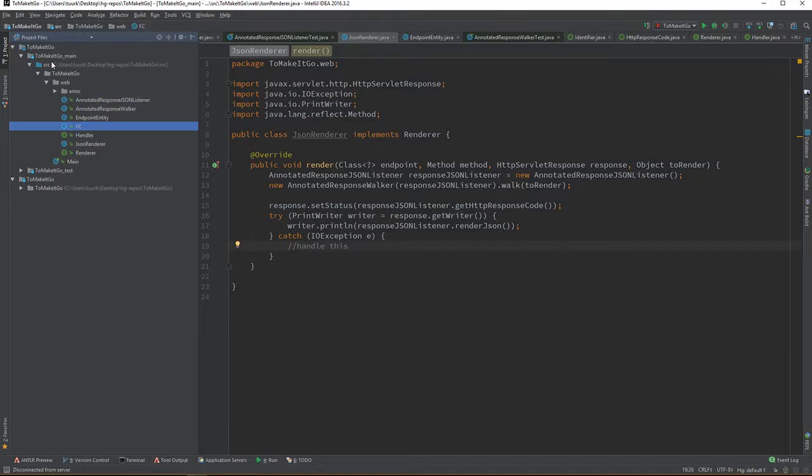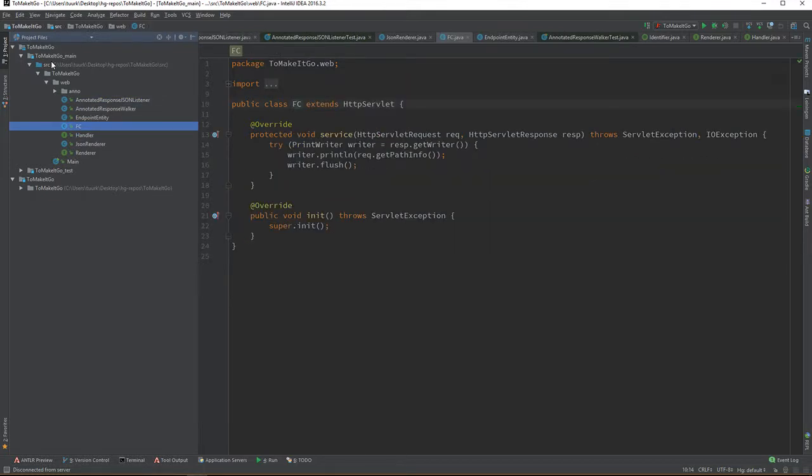For that, we'll go to this guy. This is my HTTP servlet that I have set up and wired in with my WebXML. Everything is there as you would expect from an HTTP servlet. At the moment, I just have a response. I'm printing out the path info. Nothing exciting here.